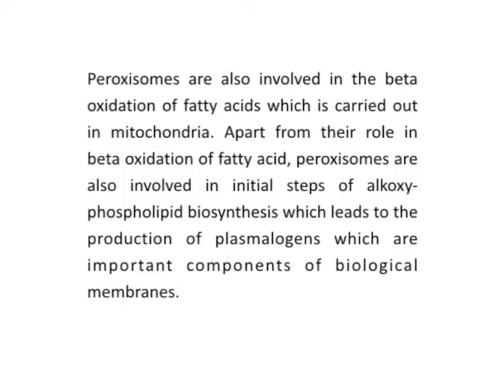Peroxisomes are also involved in the beta oxidation of fatty acids, which is also carried out in mitochondria. Apart from their role in beta oxidation of fatty acids, peroxisomes are also involved in initial steps of alkoxy phospholipid biosynthesis, which leads to the production of plasmalogens, which are important components of biological membranes. Peroxisomes play an important role in photorespiration of plants.